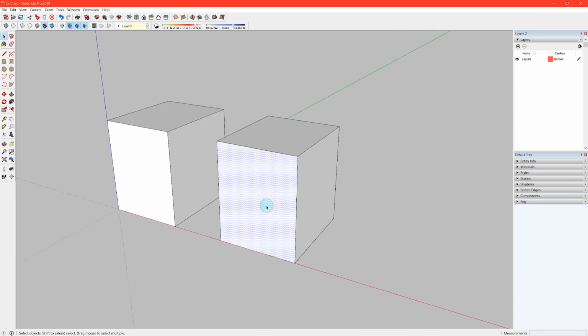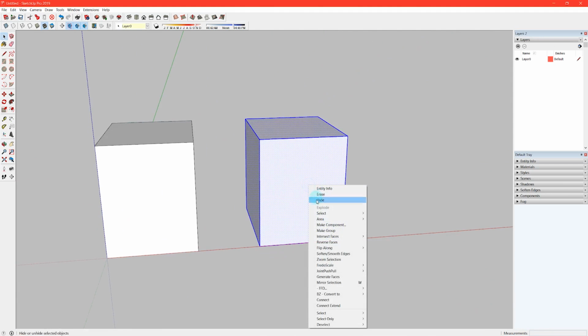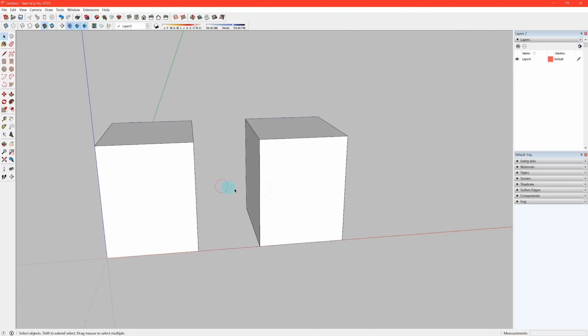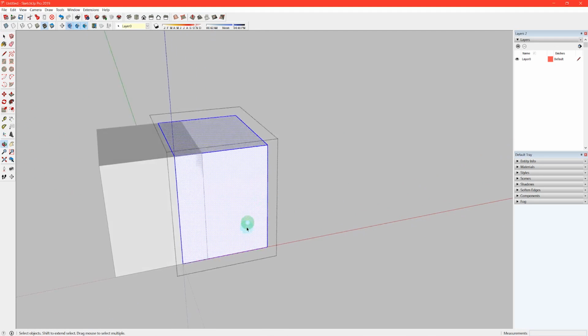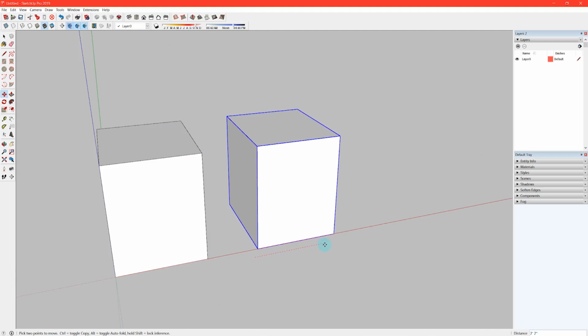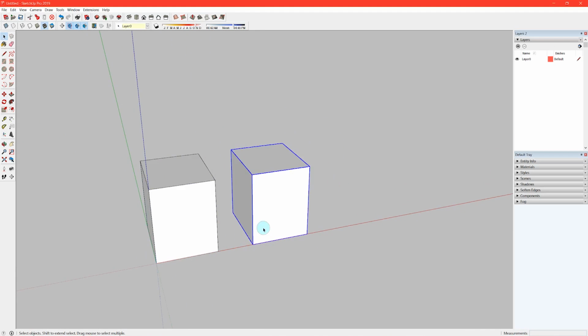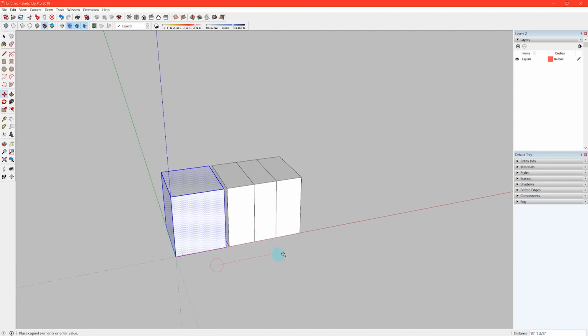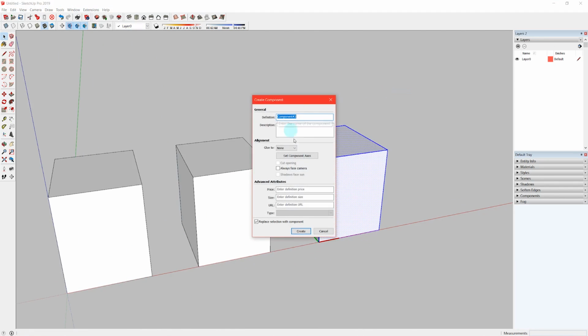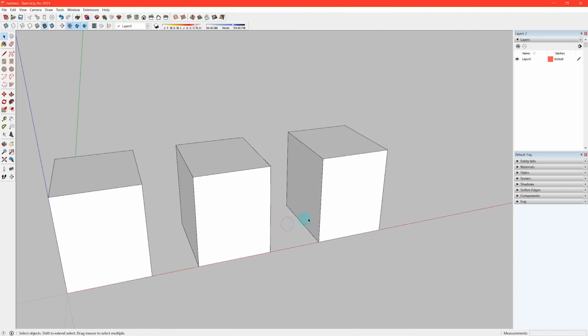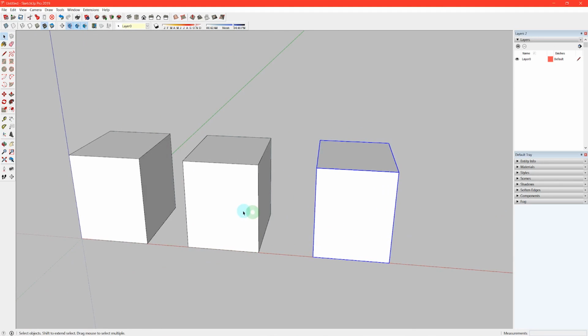So now I just want to show you the difference between an open object, a grouped object, and an object that's a component. So you can see here, once you have a grouped object, if you select it, obviously it's going to select the entire thing versus just one face. It's very simple. Pretty much every 3D software where you can group is like that, just as you would expect it.